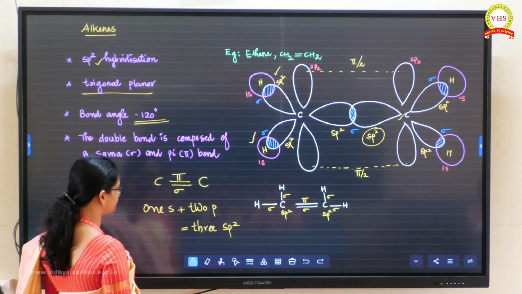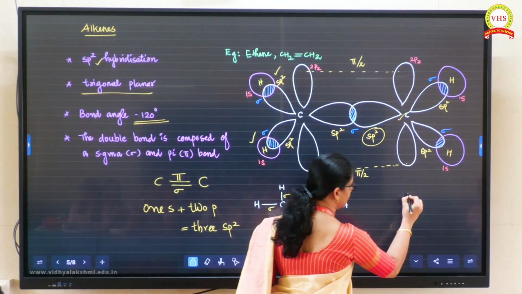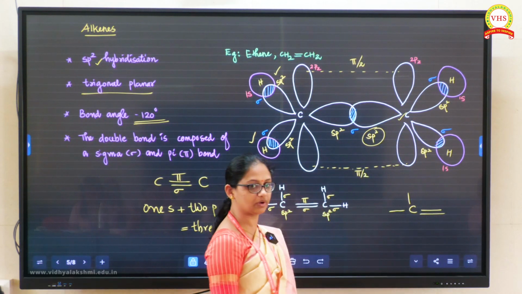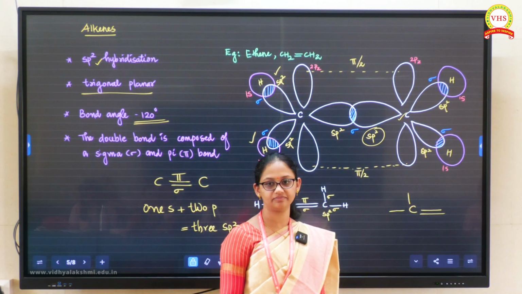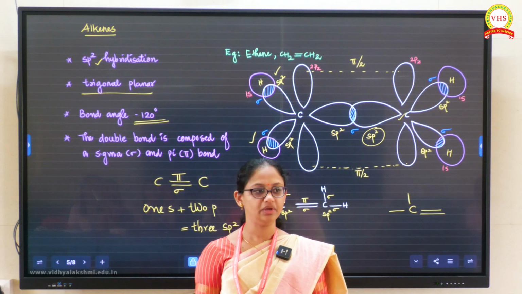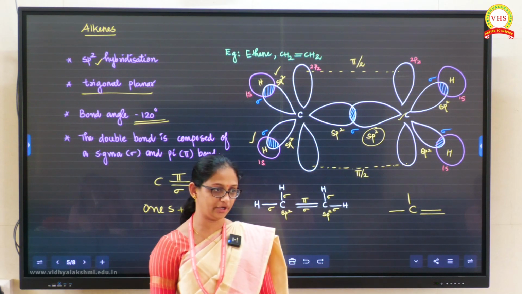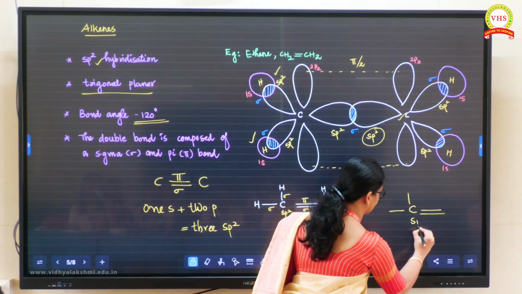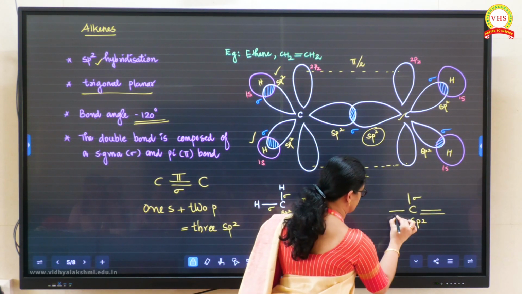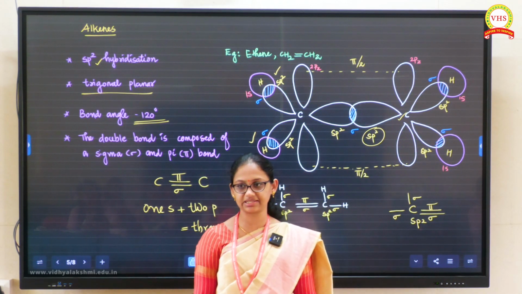Suppose carbon, you know that valency is 4. Here single bond, here single bond, here double bond. So which hybridization will we choose? Single bond means it is sp3. Double bond is sp2. Here both single bonds and a double bond are there, so preference will go to the double bond. So the carbon hybridization is sp2. And what are the types of bond? Sigma, sigma, sigma and here it is pi bond. Yes, it is clear. Okay.